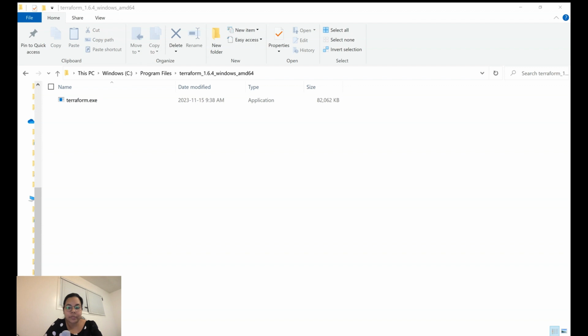So let's see. If I go to command prompt and I type terraform --version, it will show me that Terraform has been installed, and the version of Terraform that got installed on this Windows machine was Terraform v1.6.4. So now we'll be using this machine in order to connect to our AWS cloud provider, and then we will be spinning up different resources on AWS, and we will be looking at a hands-on exercise over here. So let's deep dive into the hands-on.